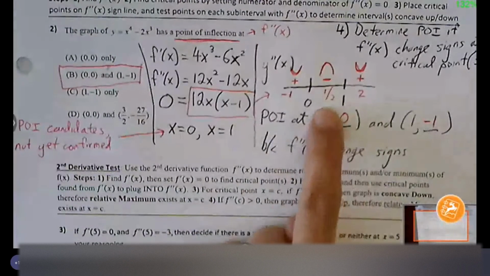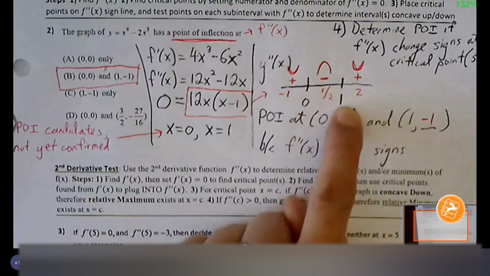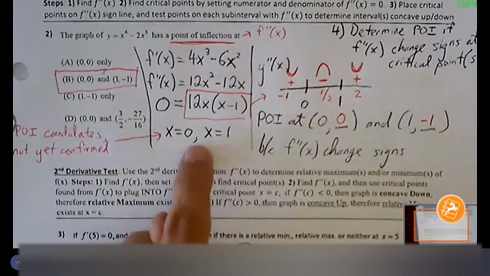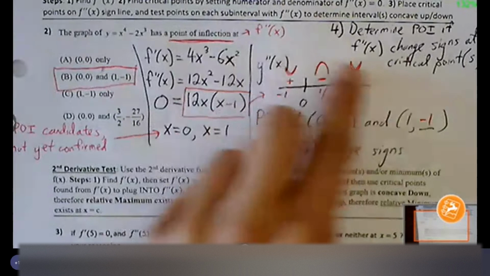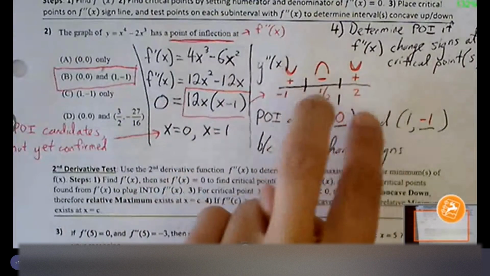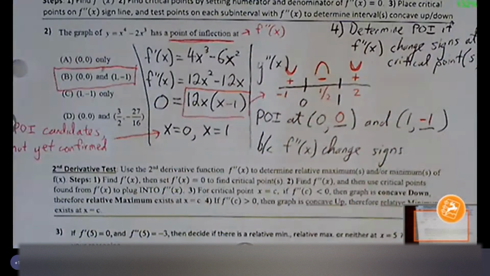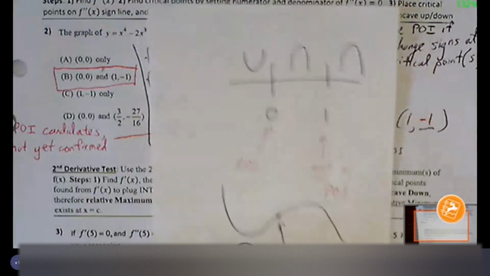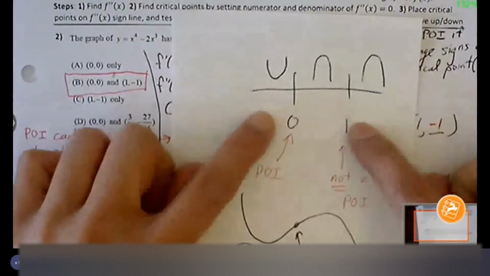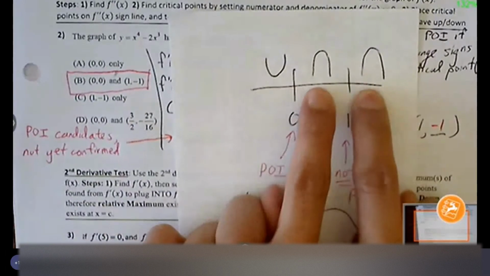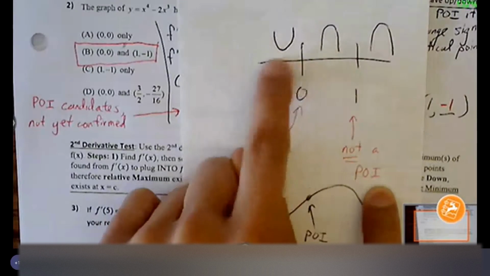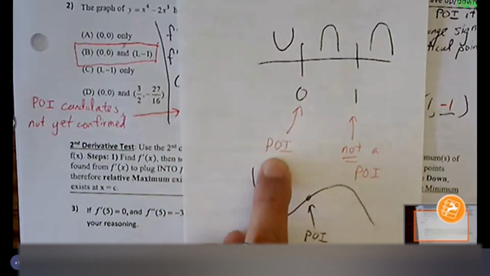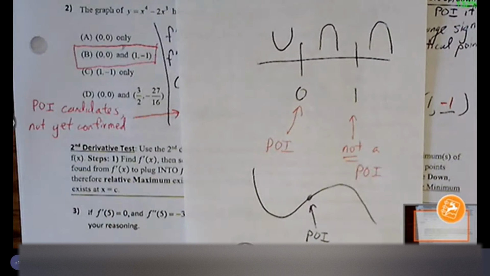All right, so I want to keep stressing this because I've seen on enough practice AP tests where you may find all these critical points, but enough students make that jump without testing that they're purposely going to have some critical points not end up being points of inflection. So for instance, something like this, right? If I have my critical points, but I realize that there's no change in sign, then it's a critical point, but it's not a point of inflection, right? There must be a change in sign in order for us to make that conclusion, confirming that there's a point of inflection there.